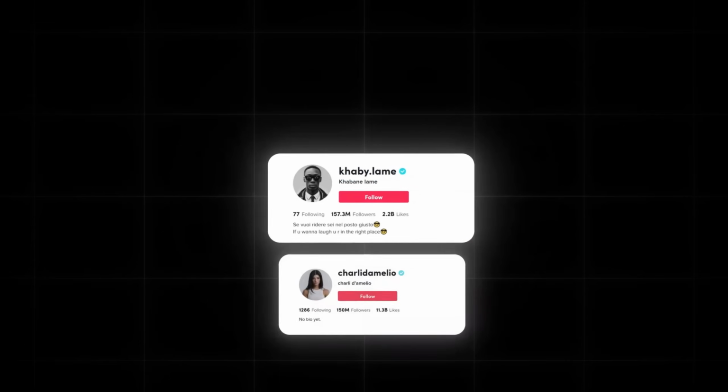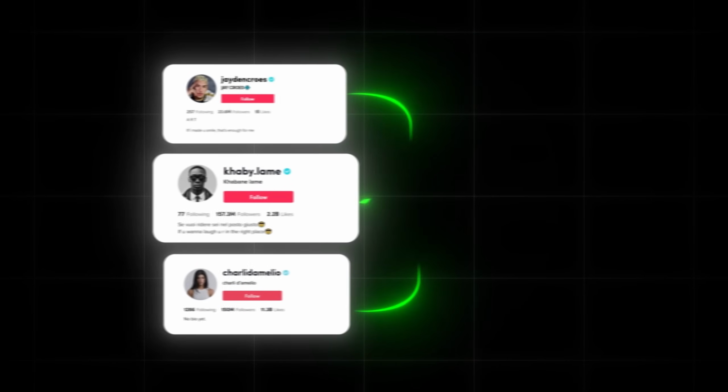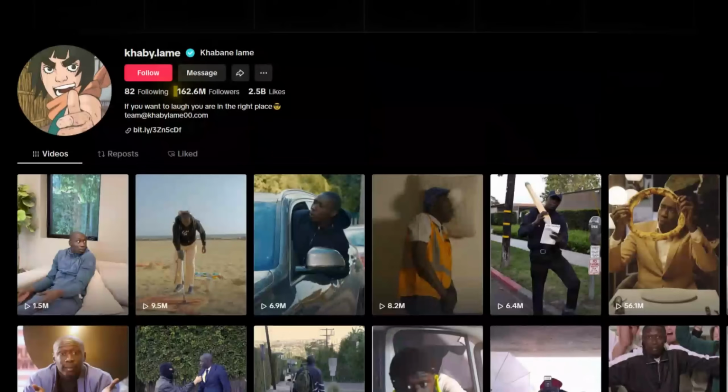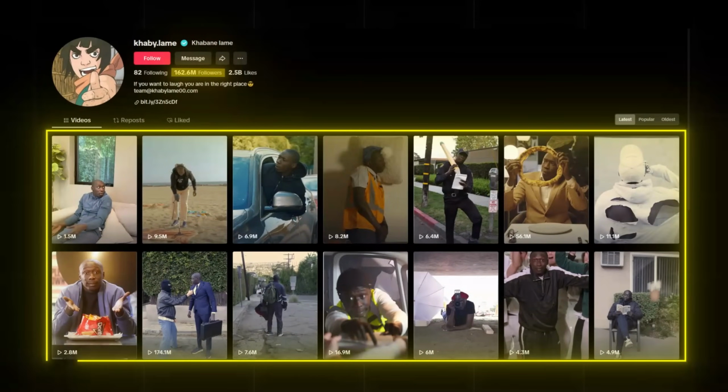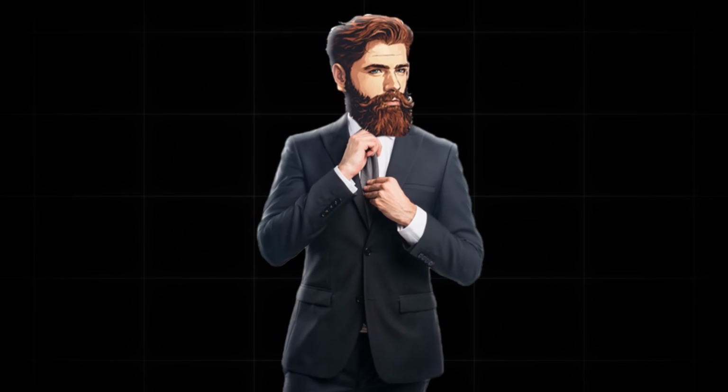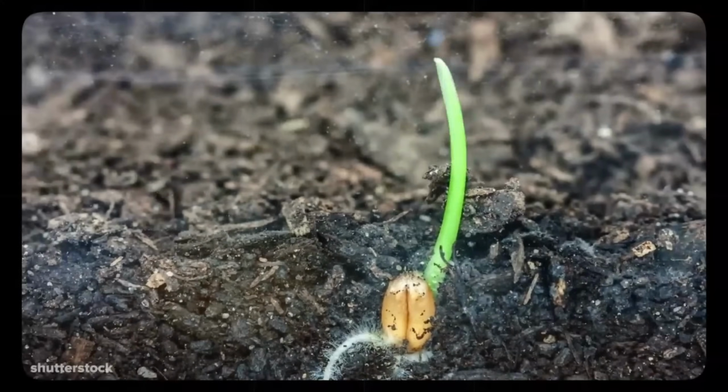So all these TikTokers have one thing in common. They're all using one secret tool to increase their following and bring in millions upon millions of views. Now, I'm sure you thought their following were built organically from scratch, right? But in reality, all of these creators have used something that has never been seen before. A tool that allows you to buy real followers in no time without compromising on quality in any way.